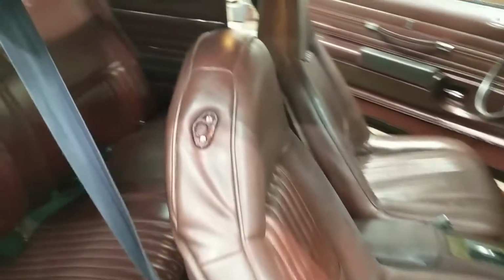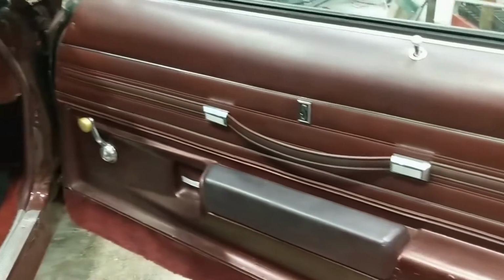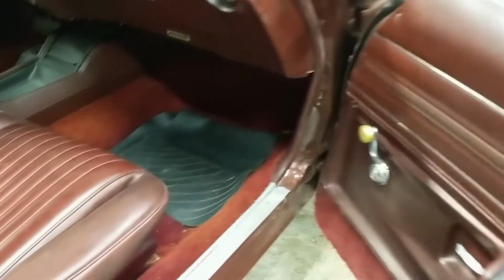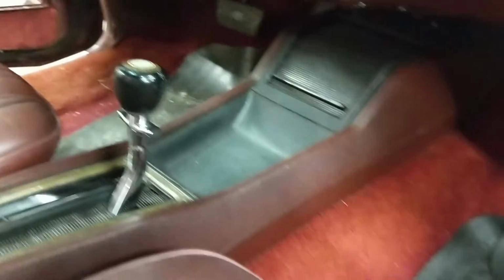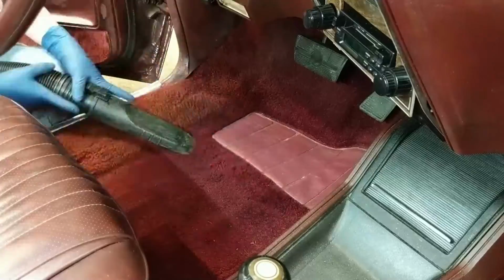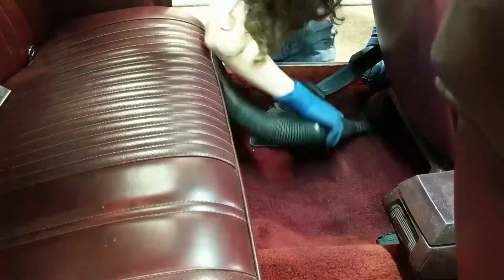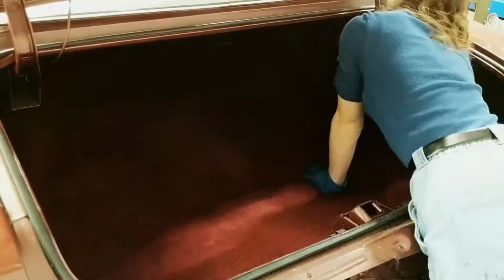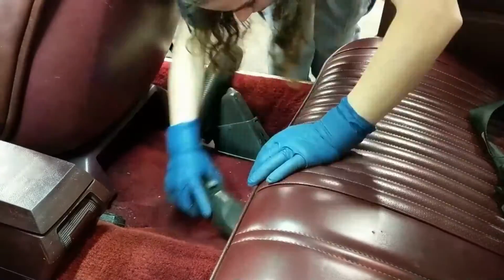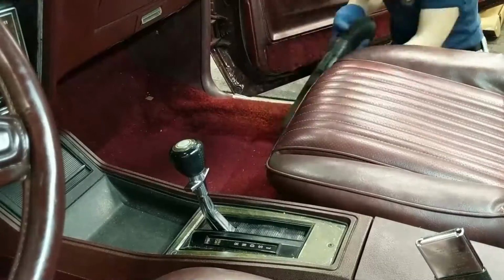I really like classic cars, but in this case it was a little bit difficult because the door panels had paint that was kind of chipping off, the carpet was a little bit loose, the vinyl seats, which had sun exposure for a long time, had been a little bit petrified in the back. Even though I treated them, there was only so much I could do with that. The vacuuming was super satisfying on this one though. It was thankfully the kind of material that lets dirt up fairly easily, so I was very happy with that.